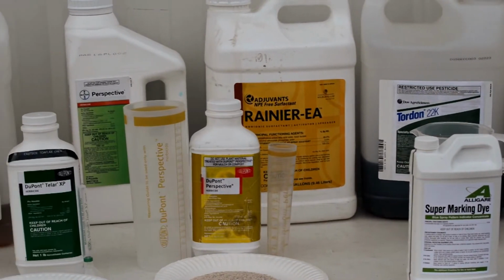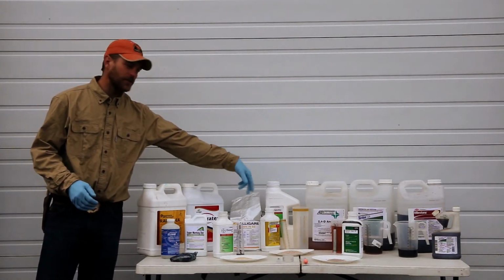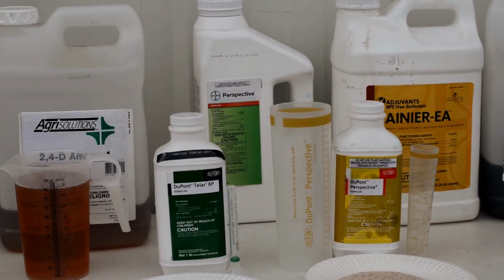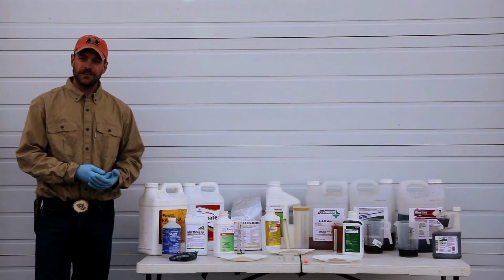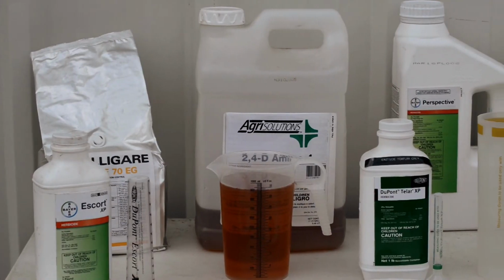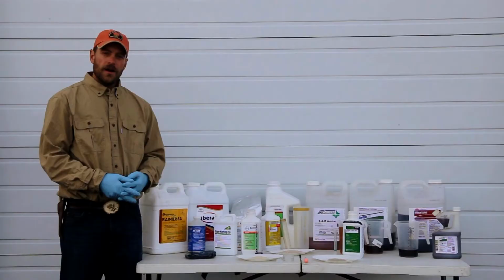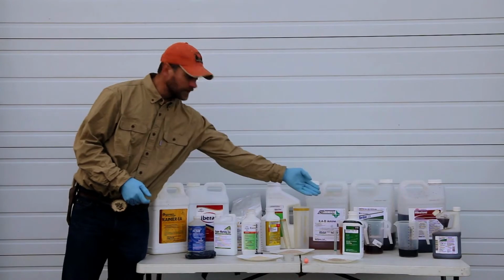Herbicides come in many different forms, from your adjuvants and surfactants to your dry flowables and to your more traditional liquid herbicides. Chemical is usually mixed with water, which is then spread over an acre of ground. What the calibration tells you is how much mixture of chemical and water you are putting on per acre of ground. Herbicides generally come in two forms, in dry flowable or liquid form.